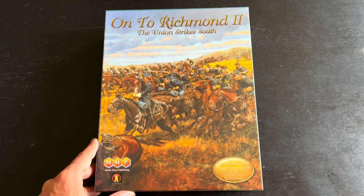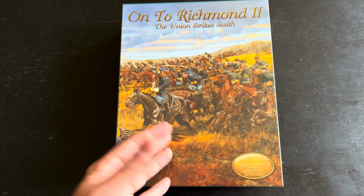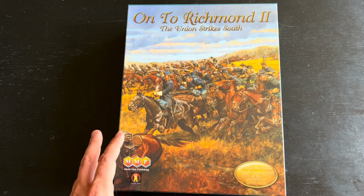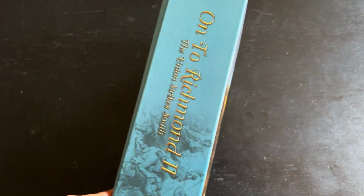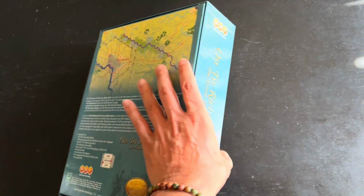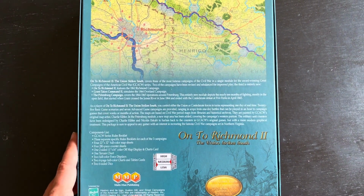This is Great Campaigns of the American Civil War. It is my favorite hex encounter system, even though I'm not really a Civil War person. Like, I'm not interested too much in the history. I think the gameplay of this series is absolutely phenomenal. This is a big boy. This 3-inch box, I think it's the first game in the series to have that. It is a just ridiculous amount of content in here, and we'll go through and I'll show it to you.